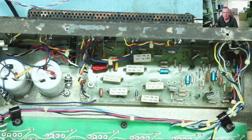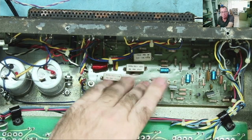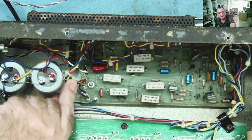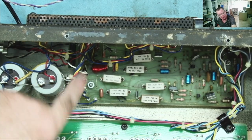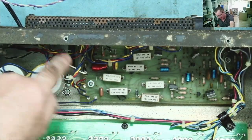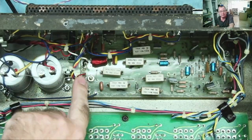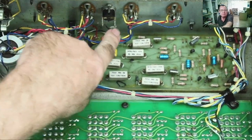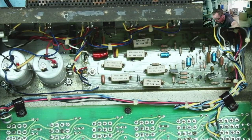Okay, so I was a bit confused there. I had to have a look around this because I couldn't figure out how the audio input gets into the main amplifier. We have three wires here, or four. So the two blue ones are the base for each of the transistors, two bases. And then the emitter and collectors are in parallel, and that was the red and yellow. And the same for the other pair. So we have two blue, a red and a yellow connected to these two transistors, and the other two blues and red and yellows to those. That's all those wires accounted for.